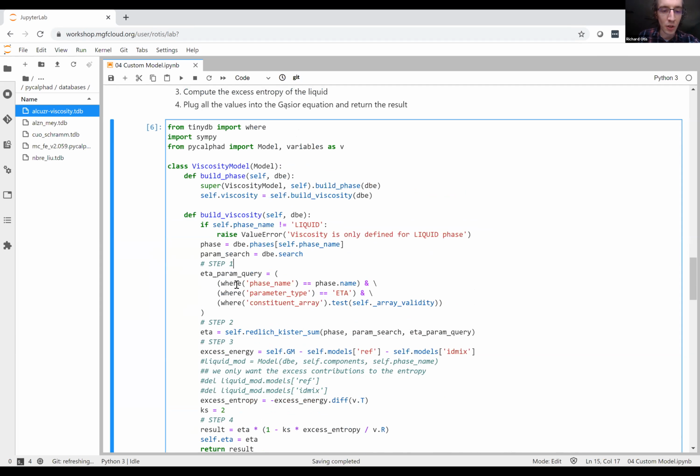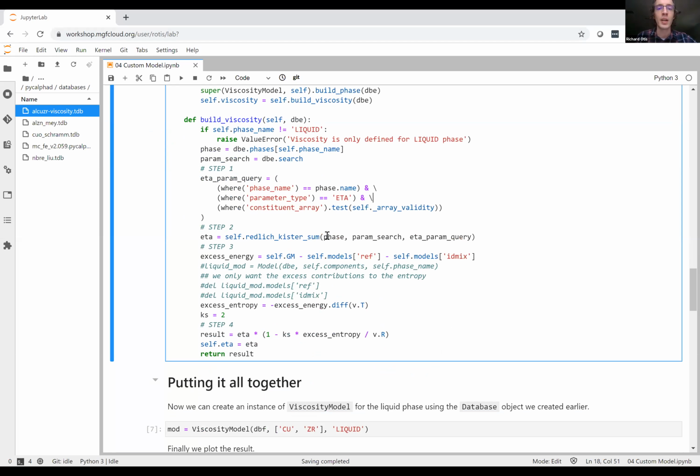Up here, this is step 1. We write, where the phase name is equal to the current name of the phase, where the parameter type is equal to eta, and then the constituent array. This is the list of either the pure end member or the interaction parameters. We use this built-in function called array validity, which will check to make sure that it only loads the parameters for the currently selected components of the database.